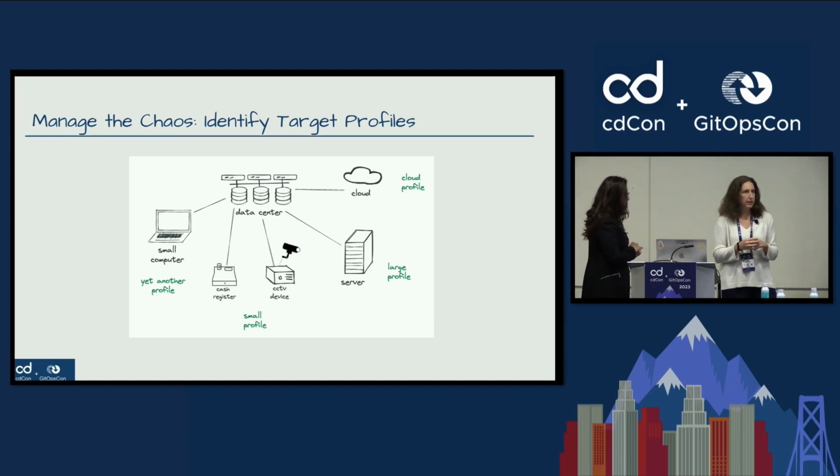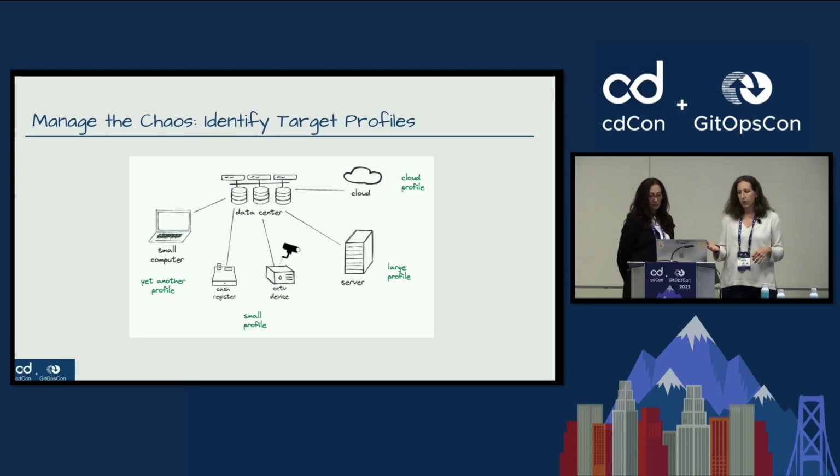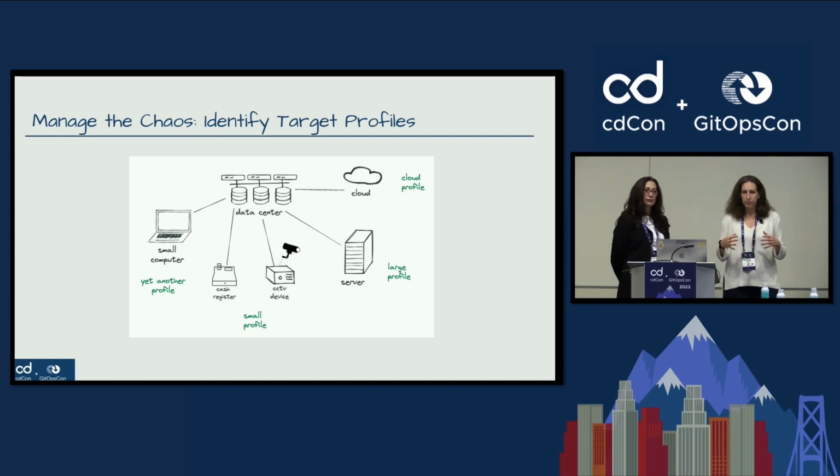We have a tool set that's going to help us do the packaging with the imperative tools and the unpackaging with the declarative. And so now we get to the problem at hand, right? Like, how do we avoid chaos when we're talking about all these edge locations? So what we're proposing is that you look at your edge locations and try to group them into, we're calling it profiles. So here we're going to be working with, let's say, a large profile and a small profile.